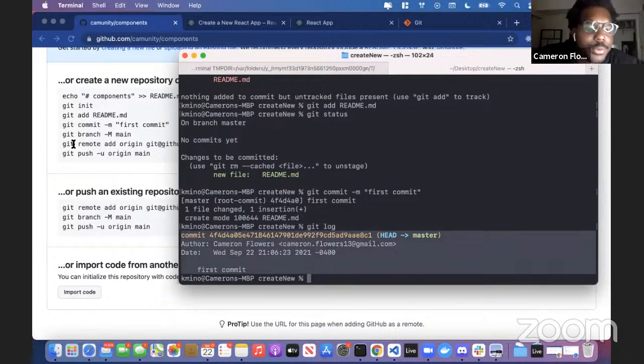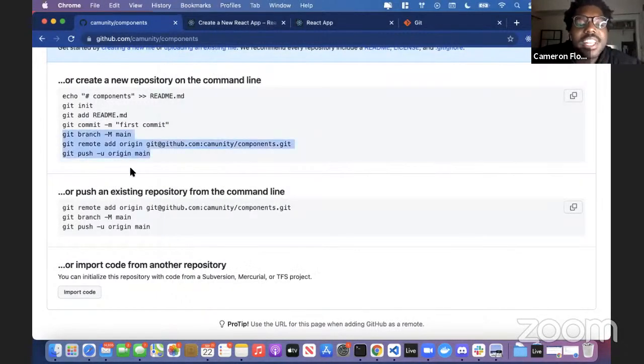It's these next 3 steps that are important for connecting your local repository to a remote repository. And I wish one of these days I'm gonna find somebody that works at GitHub, and I'm gonna explain my grievance. I'm gonna be like, yo, y'all gotta change this, man. This is not helpful for first-time coders and learners. Like, this is confusing. But I'm breaking it down so that y'all don't get confused.